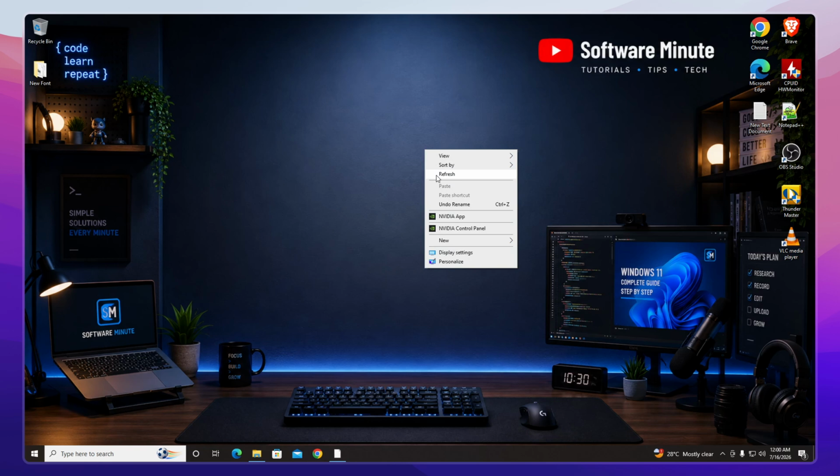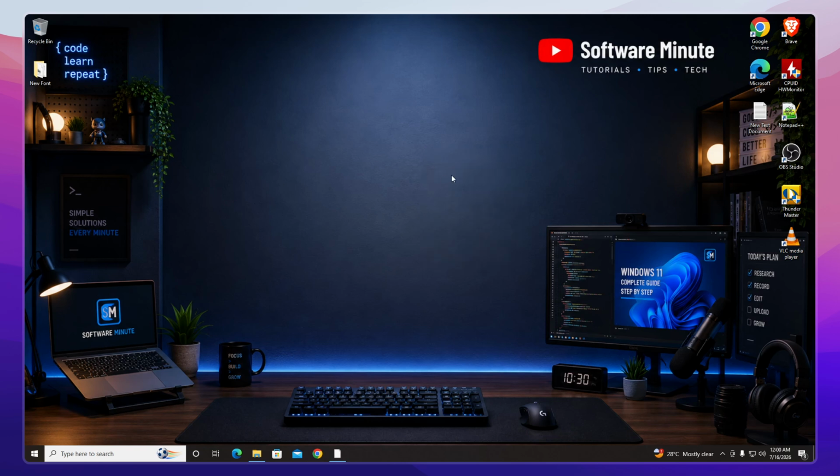First, make sure your Windows 11 computer is fully loaded and ready to go. Once everything is up and running, you'll want to access your system settings to configure the audio recording options. Navigate to your Windows Start menu, which you'll find on your taskbar at the bottom of your screen. Click on it to open the Start menu.